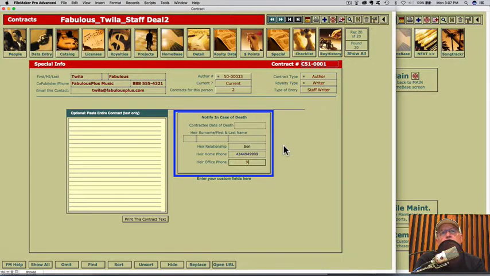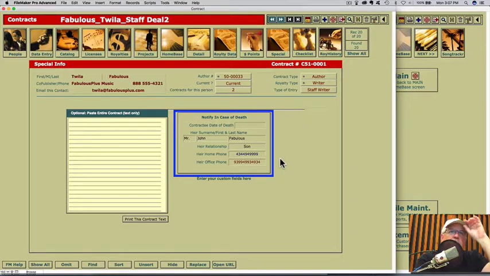Phone number. I'm just typing random here, but so that you have all this data on file in case of death. You may not find this out until after their death, but if they're sick or nearing an old age, you may want to track this data. So if and when that happens, you know how to take care of the royalties. This allows you to track the information and who you would contact in case of death. That could be something you even put in your contract if you like.